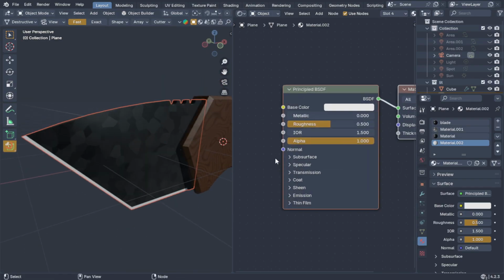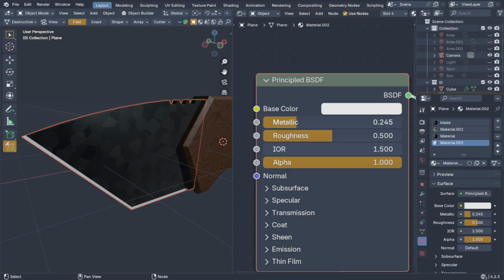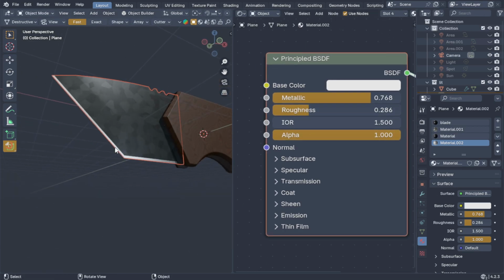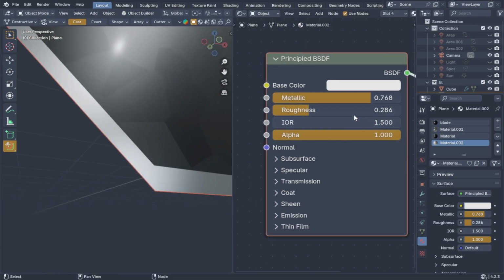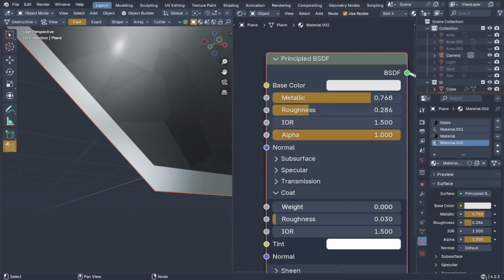Now I will add some texture. First I will make it metallic, decrease the roughness. As you can see, it started to look like a metal. Add clear coat, of course.